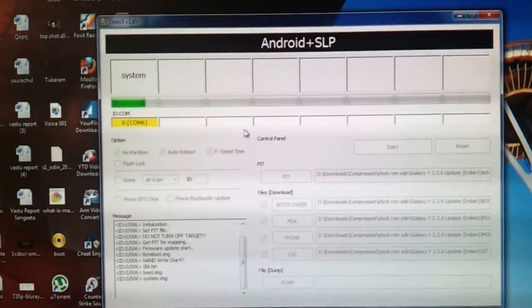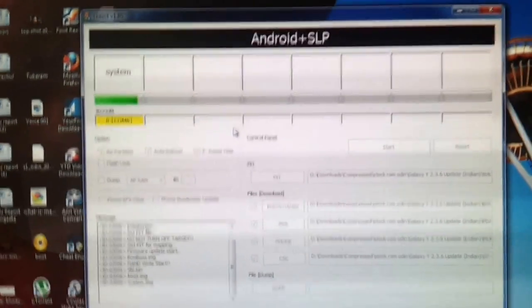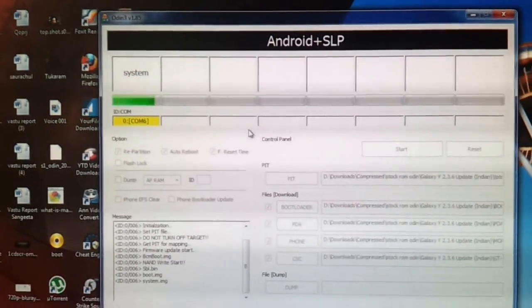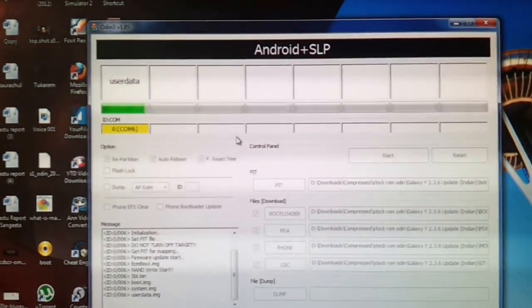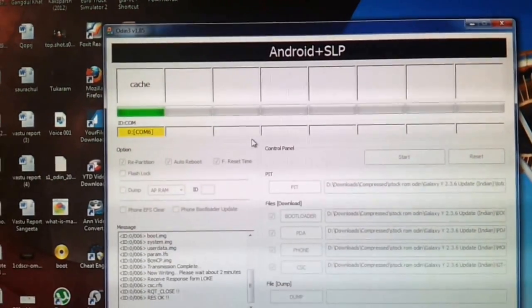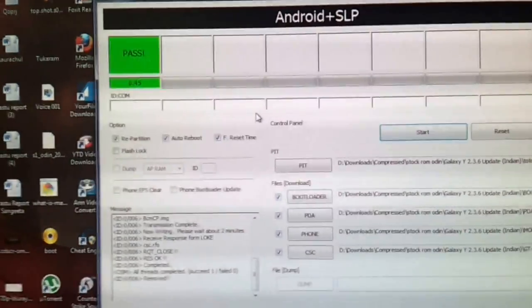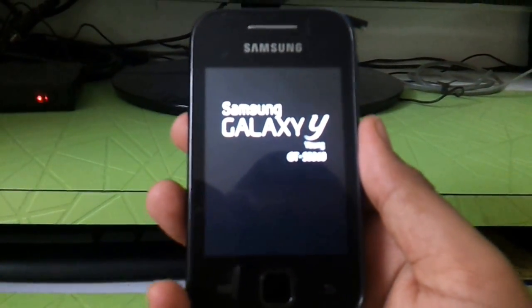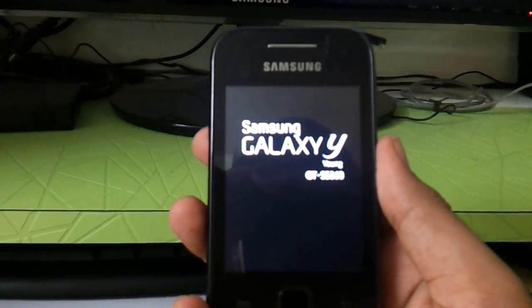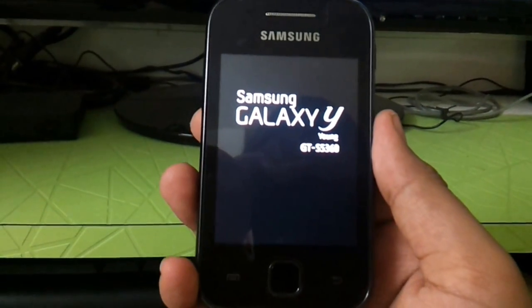In response to my video how to update Jellybean on Galaxy Y, so many users wanted to remove it. So by this method, you can remove the Jellybean and come back to the original 2.3.6 gingerbread. Okay. Green light means it is successful in 45 seconds. Now you have to unplug the mobile. The first boot may take 5 to 6 minutes, so don't panic here.